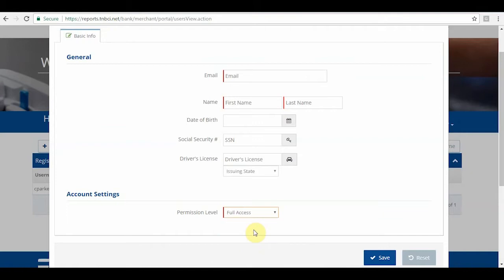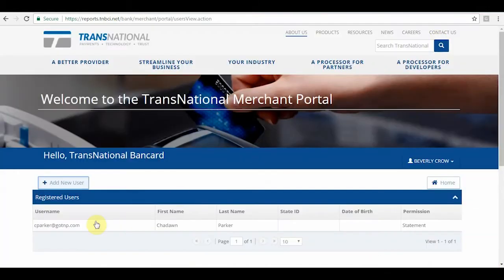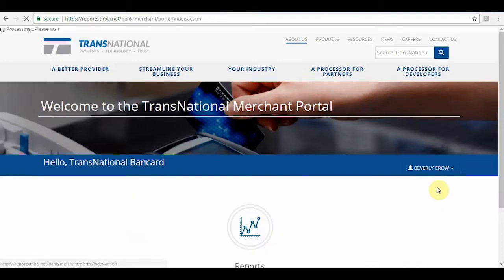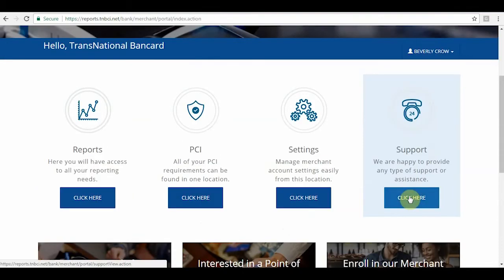Once all required information is put in, you will click Save, and that new registered user will be listed here. If you need to remove a user, please contact our customer service department, who will be able to assist in doing so. The final feature we're going to review is the support feature.